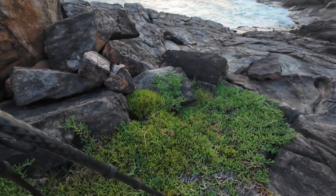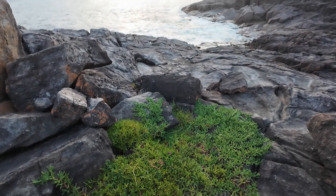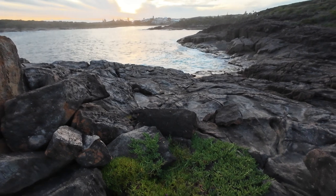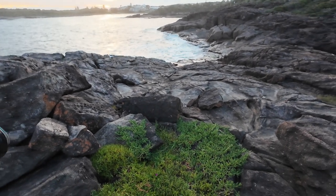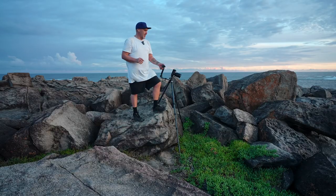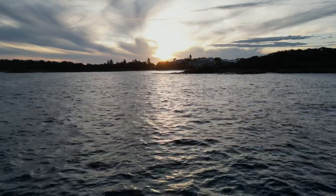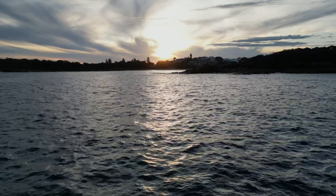You can see the foreground here. This is what I was talking about. When that blocker cloud comes in, you can see how flat, it's just all in shadow now, the foreground. And that's why I took those frames a bit earlier on. When we had that soft light hitting that foreground, it was way more pleasing. So yeah, that's why we took that frame earlier. Just gonna take the last few frames for the sky now, and that'll be it. Really happy how that looks, so.